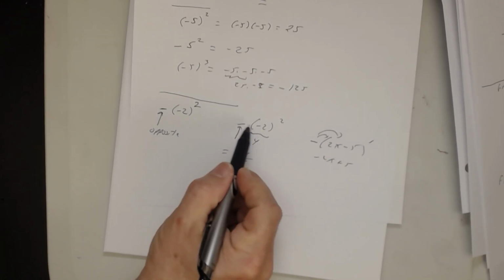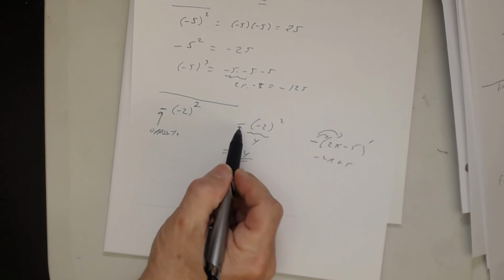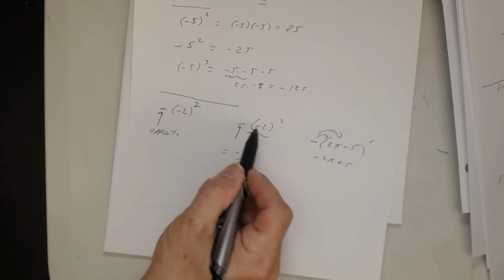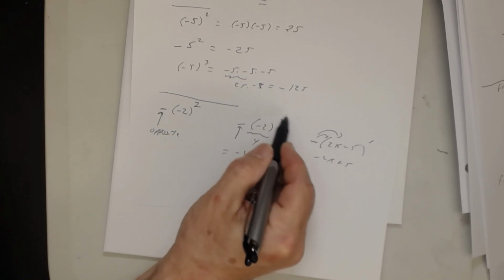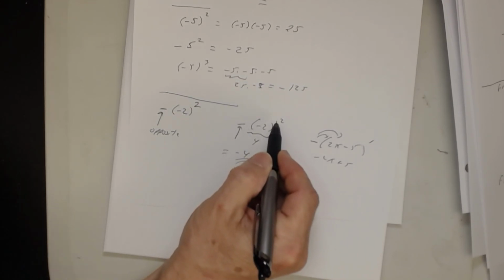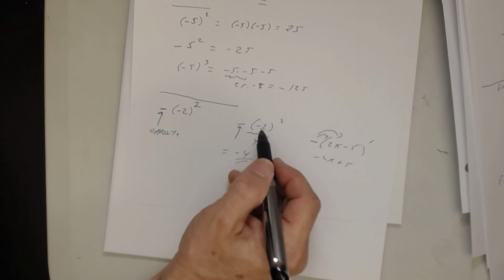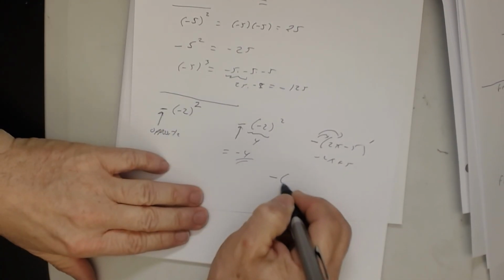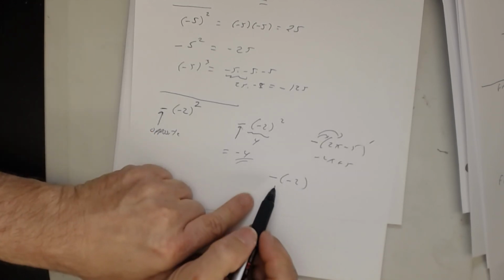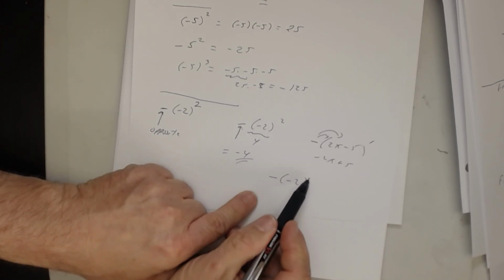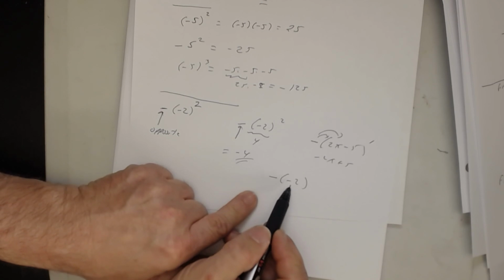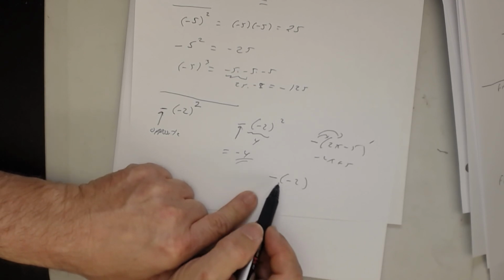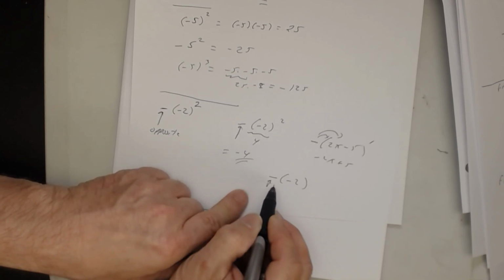Don't confuse that with distributing that -1 in here. Don't say, then I'm going to rewrite this as +2. You cannot, because this exponent up here is what? It's not a 1. It's something more than a 1. Okay? So if you had this, then you could say, see how this is a 1? Then you could say -1 times the -2 is a what? +2.